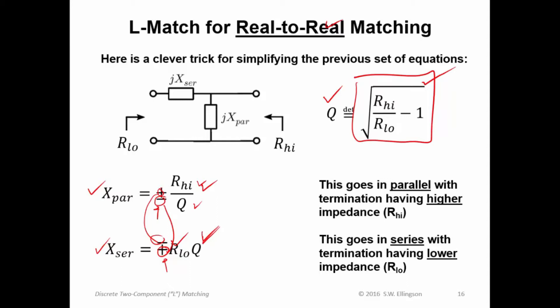Now, you may anticipate here that Q is going to be quality factor, and that's true. We don't know why that's true yet because I haven't brought it up yet, but for now, it's just shorthand. And we'll show in a future lecture that, in fact, this is quality factor, what it means that it's quality factor, and we'll see that this plays a big role in determining bandwidth. So we'll come back to that in a future lecture.